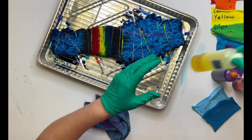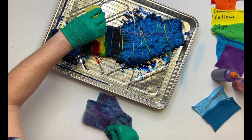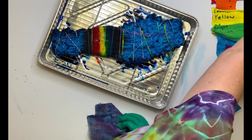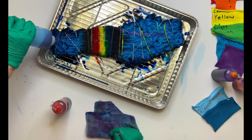So I flipped it back over to get it ready for batching, and I decided that I just wanted to do a quick little touch up of the top layer of colors, and then just a quick little splash of the Caribbean blue over top of the light blue, just for a little bit of contrast.